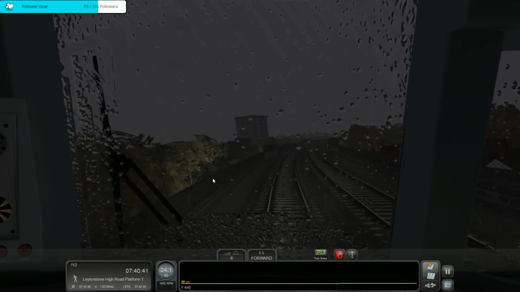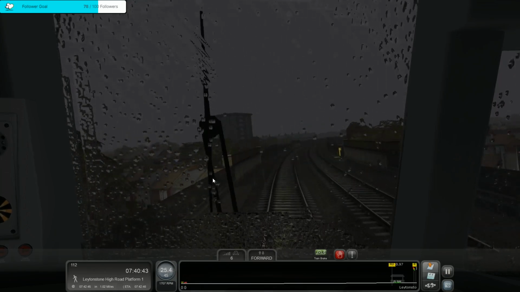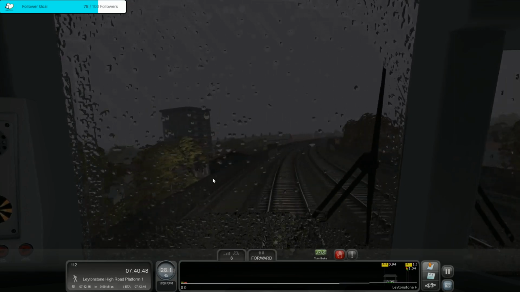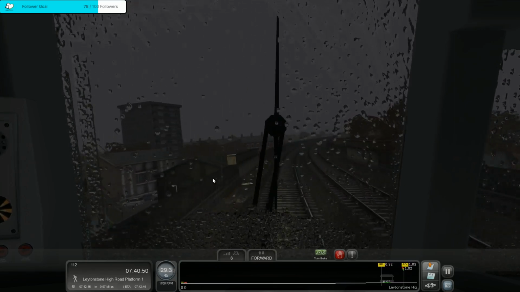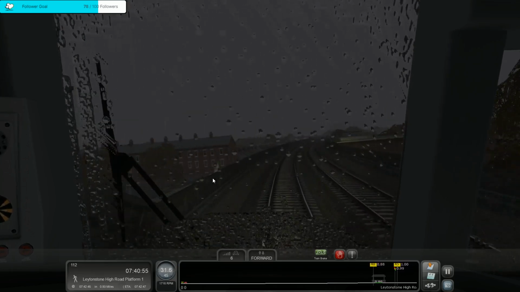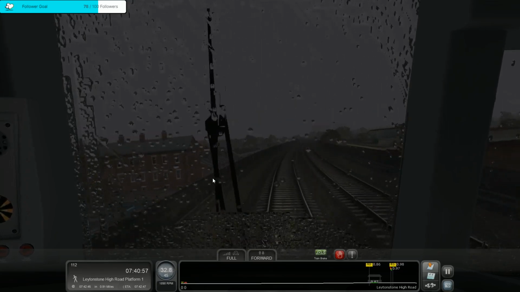Power 6. Yeah, the signal's after the station. So basically, once we get a green or yellow signal, we can go very safe to the station. No problem. Full power.